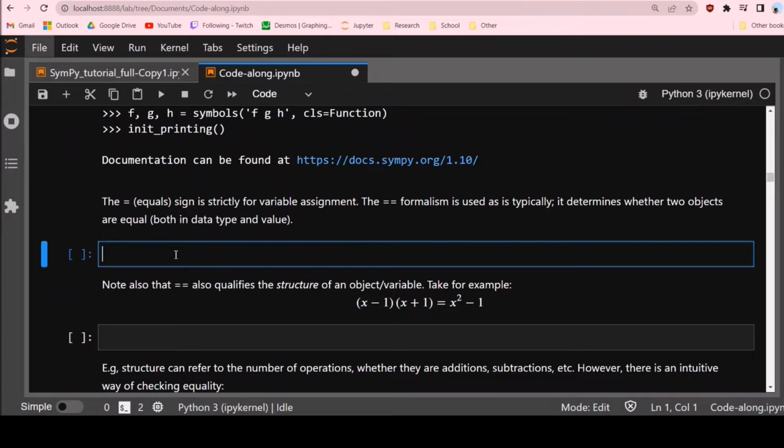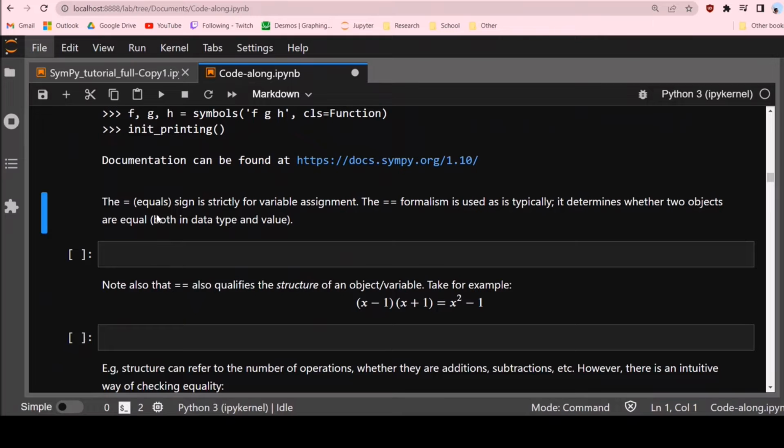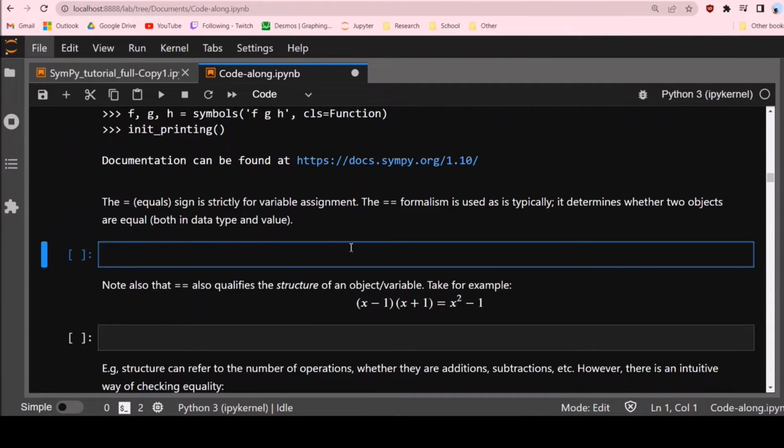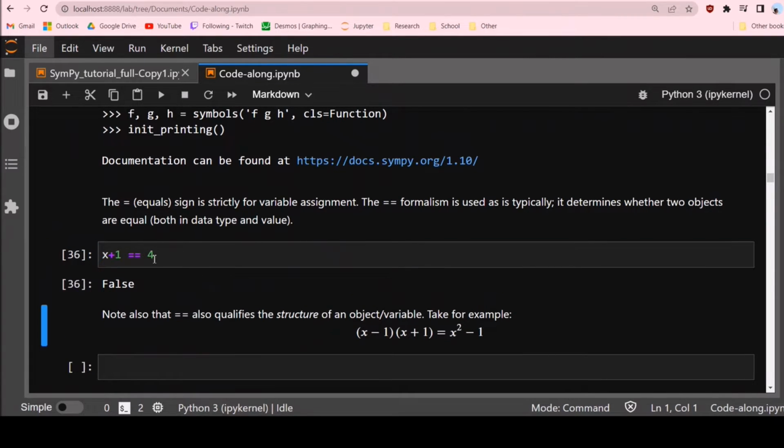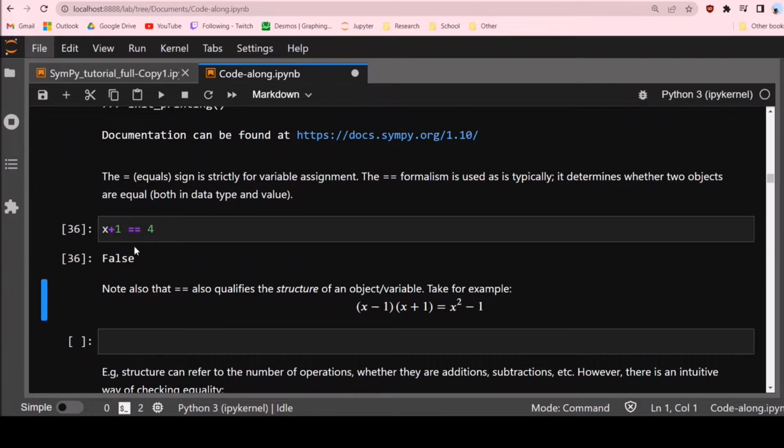And this is great when you're trying to get into your environment and just start working on your homework right away. For example, we'll talk about the equal signs now. When you say something is equal to something, you're projecting an equality. But this is for a variable assignment whenever you use a programming language. If you try to use the logic version of equals, the 2 equal signs, this is used to determine if 2 objects are the same both in structure, type, value, etc. So we'll try a very, very simple experiment. We'll just say x plus 1 is equal to 4. And this is the logic operator. It's going to return false, as you'd expect. We haven't defined x, so there's no possible way we could know.